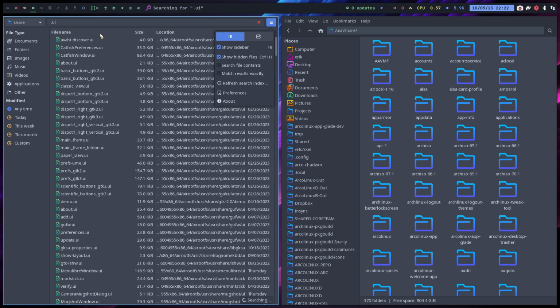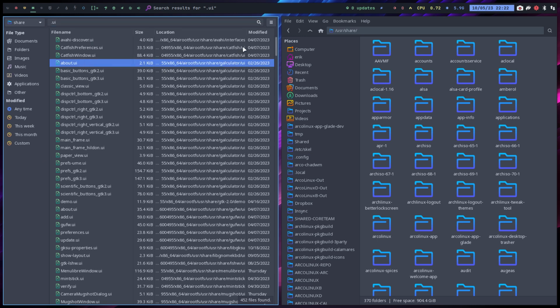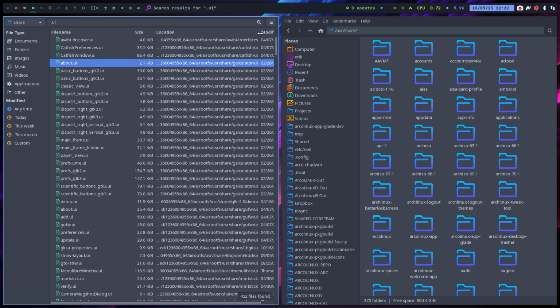And then my eyes just popped out of their sockets because, oh my god, there are so many applications that we can use, and that we can say, look at that, about user interface in the G calculator. The Avahi discover.